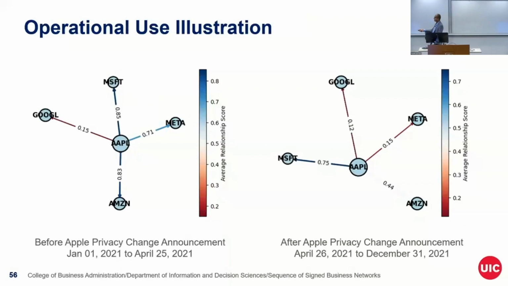And you can see before the privacy change, the strength of relationship between Apple and Facebook. Facebook heavily relies on advertising and understanding people. Same thing with maybe Google as well. So many of these companies, right? So Apple did the privacy change, and next you can see just based on the headlines, the strength of the relationship between Facebook and Apple went down by whatever the normalized units were, from 0.71 to 0.15.